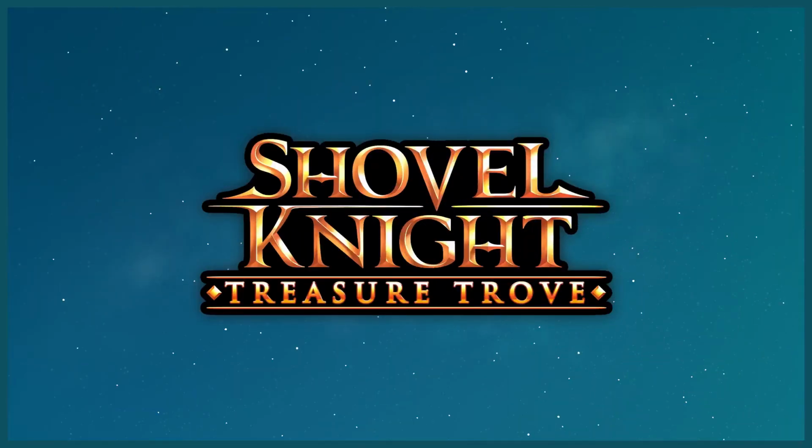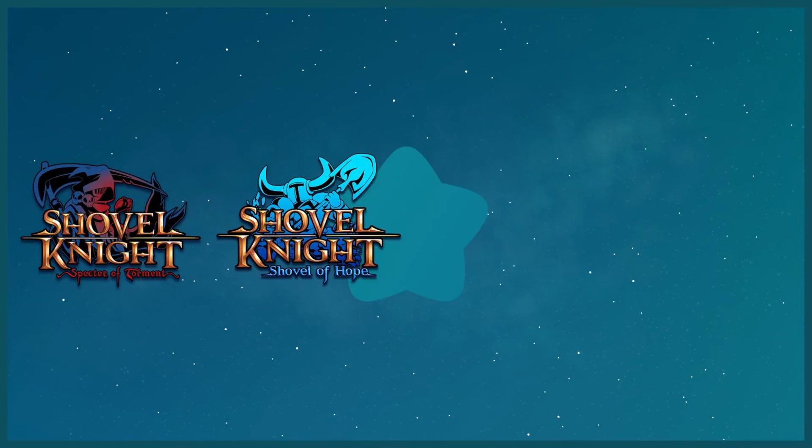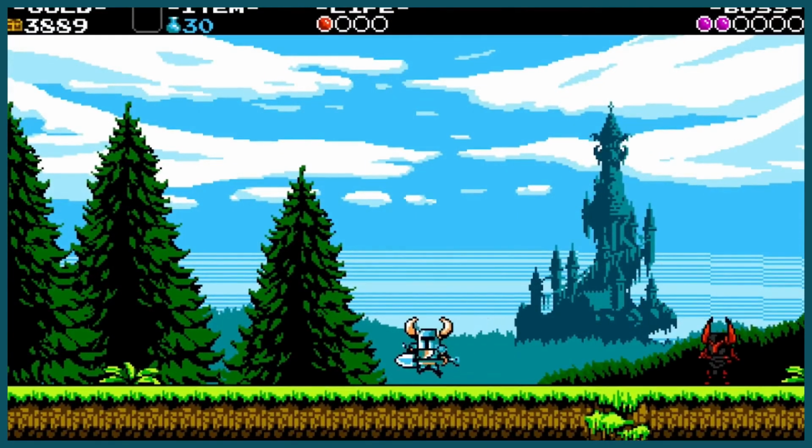I give Shovel Knight Treasure Trove a 10 out of 10. My favorite of the 4 campaigns is easily Specter of Torment, followed by Shovel of Hope, and then by points it's a tie between Plague of Shadows and King of Cards, but I slightly prefer Plague of Shadows. This is a throwback classic game done right.